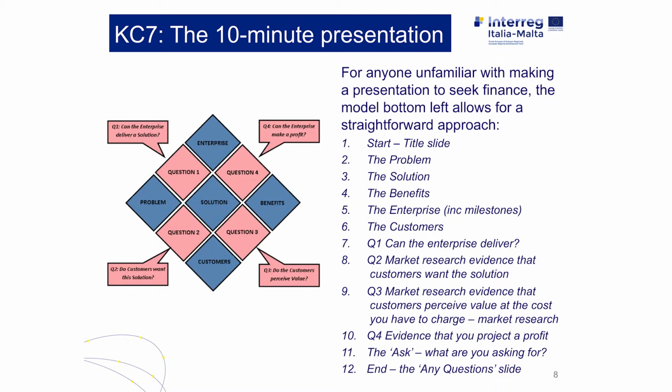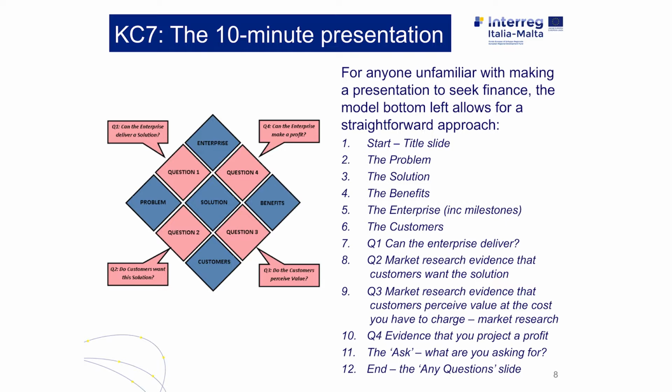Key concept 7, the 10-minute presentation. We recommend that anyone unfamiliar with making a presentation to seek finance builds a simple 10-minute presentation around the core model that we believe sits at the heart of business activities. So, if you work through the model, remember that the 10 components, the 10 slides, really sit in the middle, and there's a start and an end slide. And number 11 relates to the ask. What are you asking for? What is the funding you're asking for?